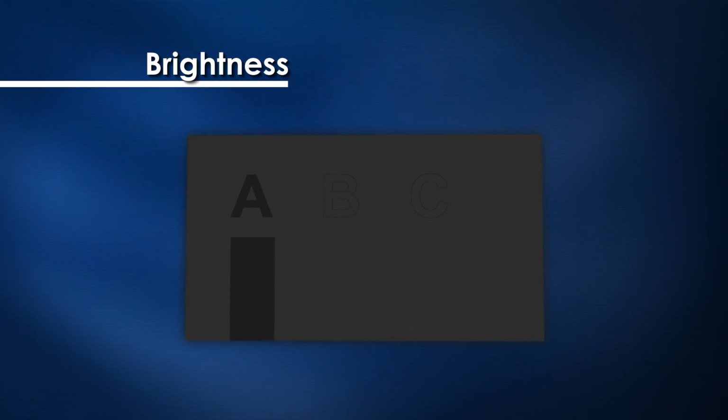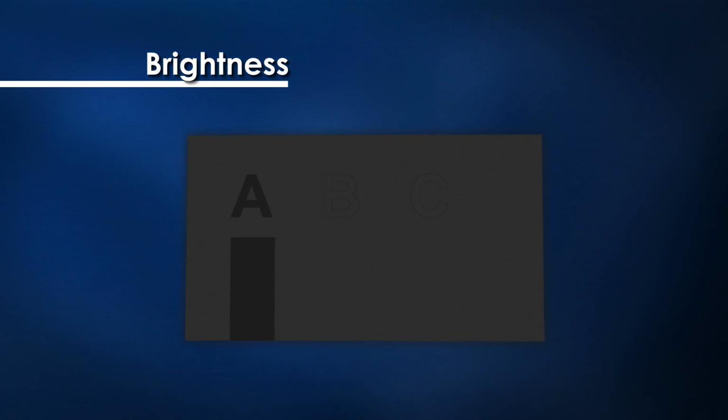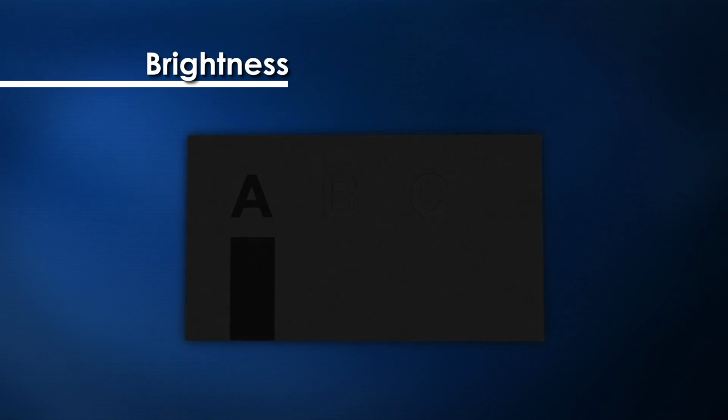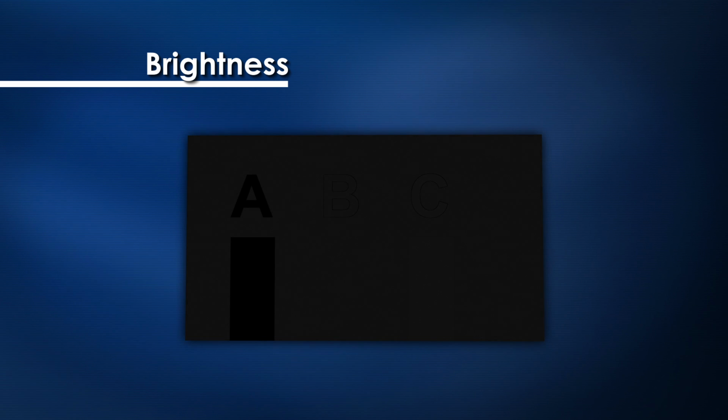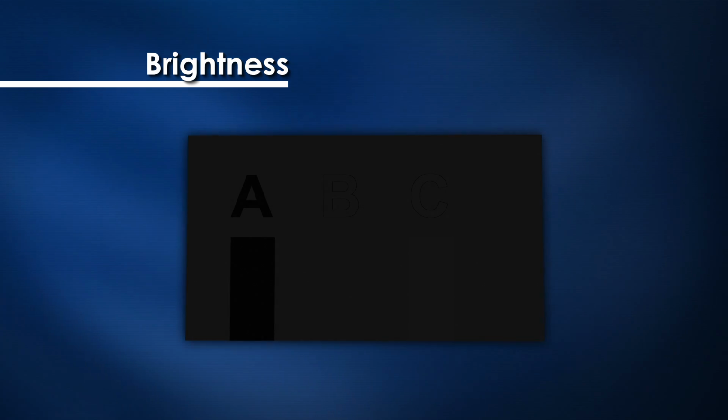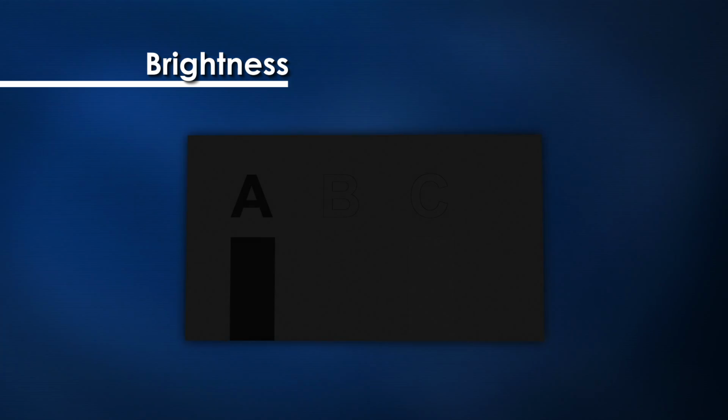If you cannot adjust your screen so that the letter A disappears completely, turn the brightness down until the letter C disappears, and then turn the brightness back up slowly, stopping as soon as the letter C appears again. Look at the screen displayed here and adjust your television brightness control until you can only see the letter C. Hit select or skip forward when you're happy.